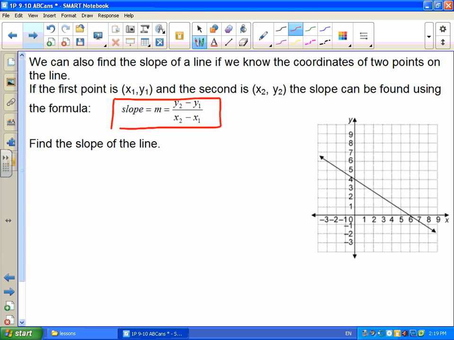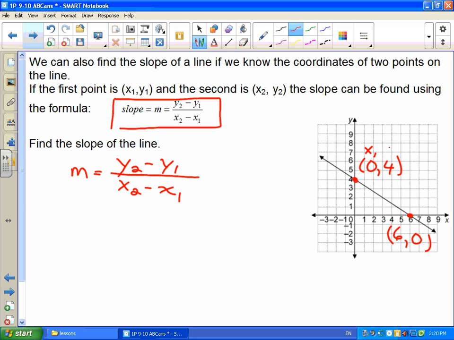We've got another graph with a line on it, and if we want to use this formula, I'm just going to write out the formula again here. y2 minus y1 over x2 minus x1. What we need are the coordinates of 2 points that are on this line here. So let's pick a point right here, and we'll get the coordinates of this point. It's at x equals 0, y equals 4, so 0, 4. And another easy point is this one right here, which has x equals 6, y equals 0. So we'll call this point up here x1, y1, and the other x2, y2.